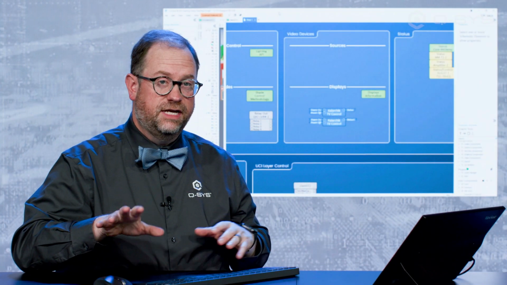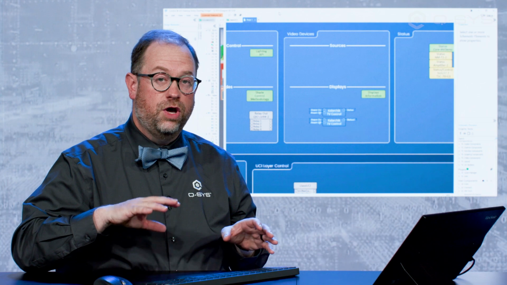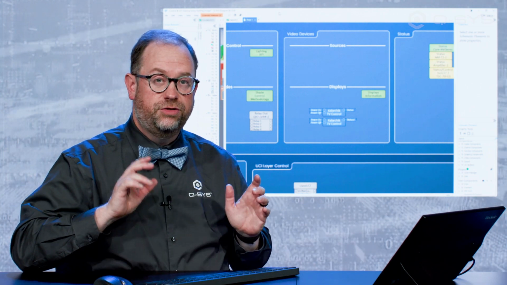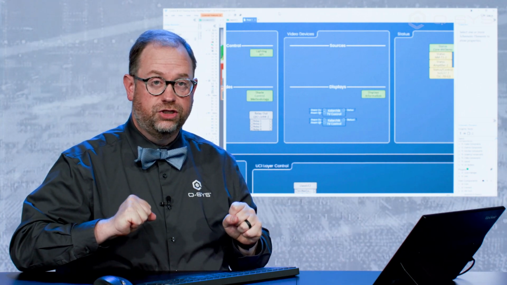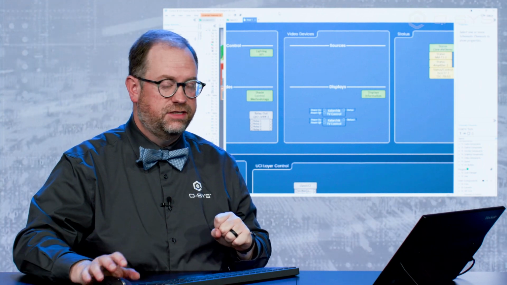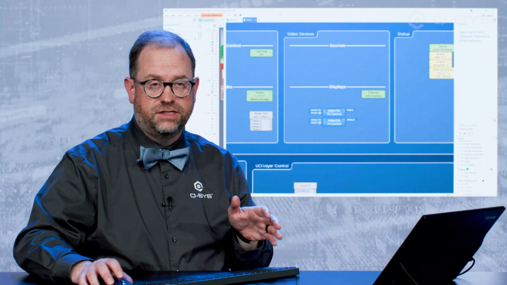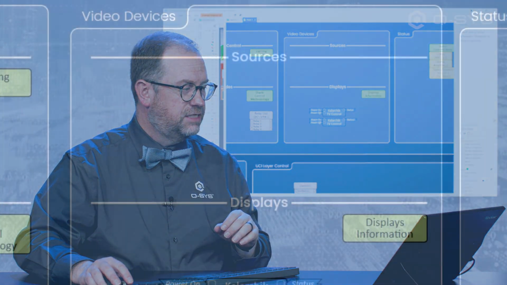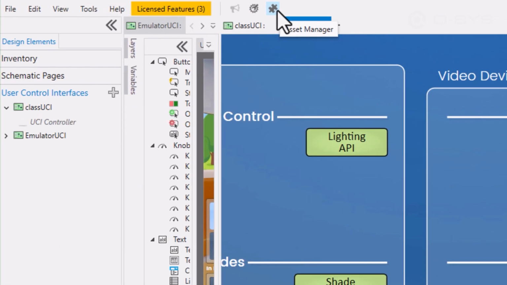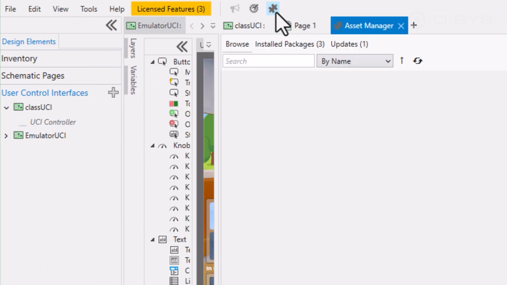Before we move forward with the televisions, let's also go into Asset Manager to download a plugin to control our wireless presentation device. Our wireless presentation device is an Immersive Solstice Pod. So let's go to Asset Manager. That's the little puzzle piece. So as we click on it, it will open.